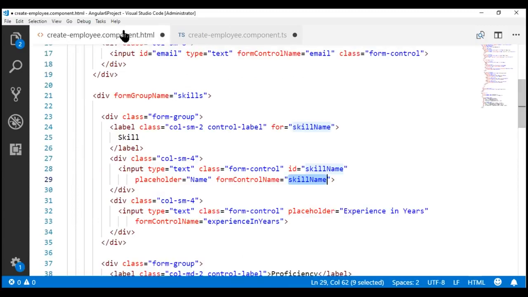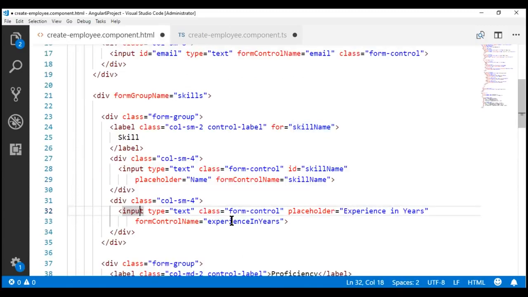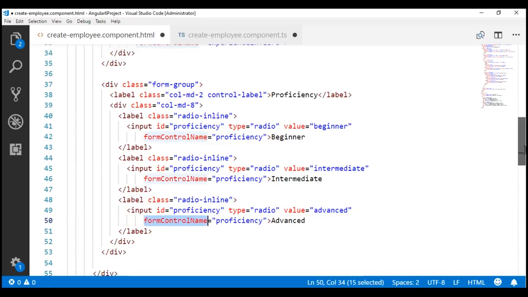Along the same lines, we are binding this text box experience in years to its associated form control instance in the component class. And then we have the 3 proficiency radio buttons. Notice on each radio button we are using the form control name directive to bind to its associated form control instance name.